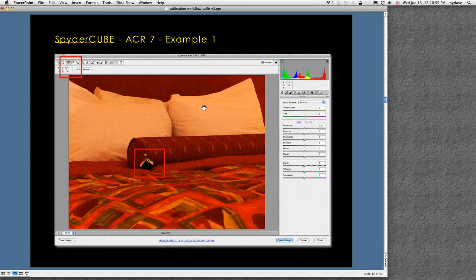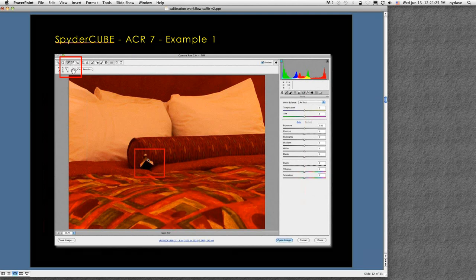Now, let's talk a little bit about Camera Raw. Camera Raw and Lightroom 4 are driven by the same processing engine, the same color engine, and they do have many of the same tools, although they are quite different. There are some similarities. And I want you to take a look at the upper left-hand corner of this particular diagram. You can see there's two eyedroppers.